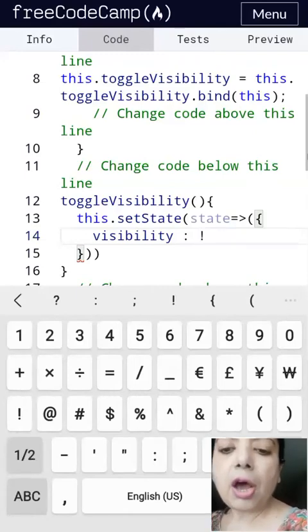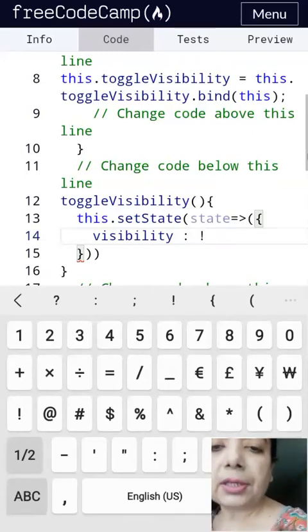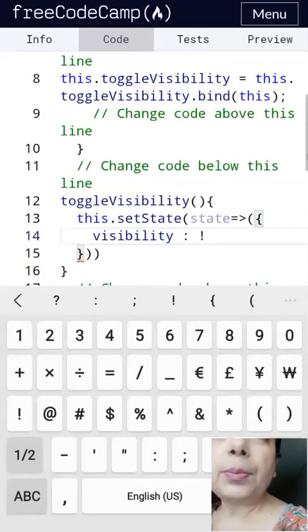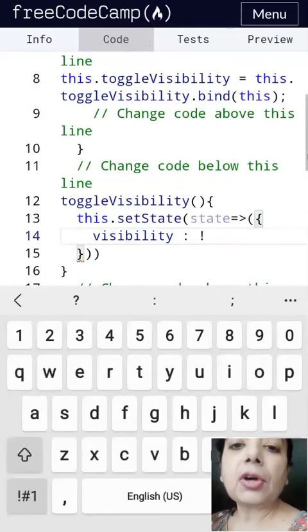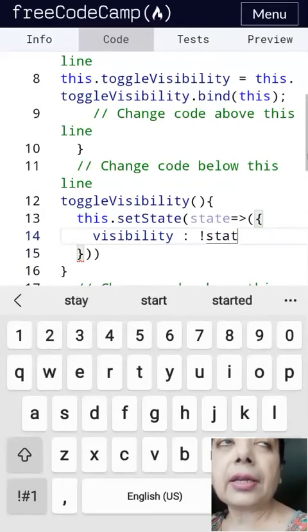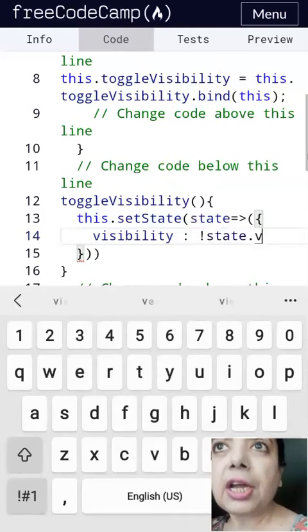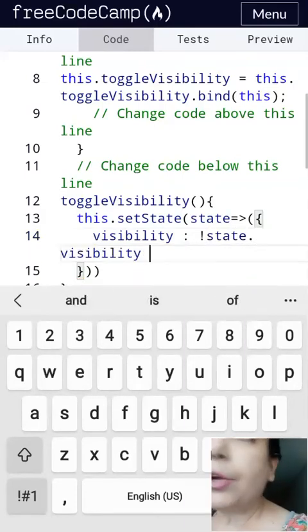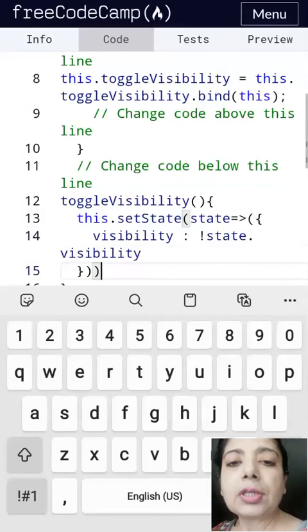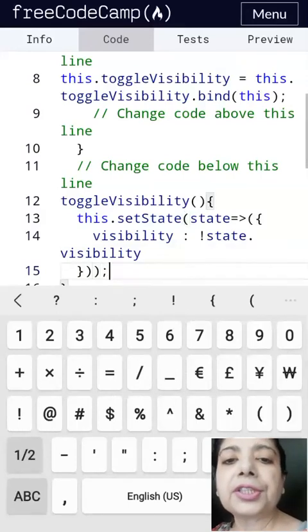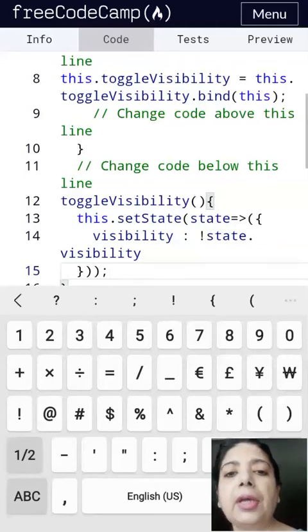So it's the opposite outcome that you're expecting. This is how the toggleVisibility function will trigger the click handler and manipulate the outcome.